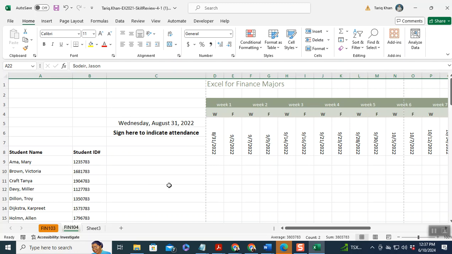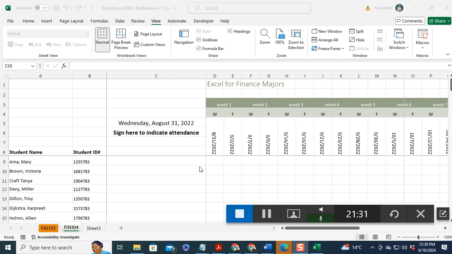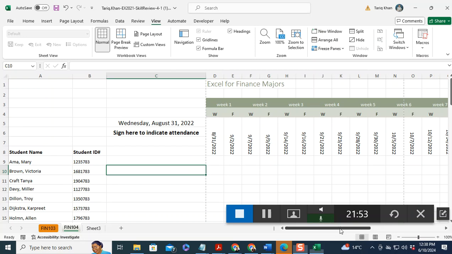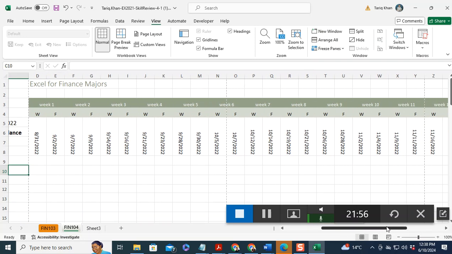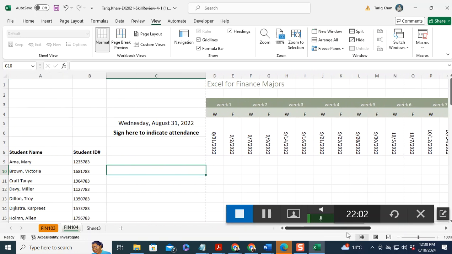Okay, so we have done. Control S, please. Now what do we want to do? We want to keep the names of the students on our screen, and week number 1, week number 2. Are you able to see week number 8, week number 9, week number 10? No. Someone comes to me and asks me, sir, how can we see that? We can move towards here, but once we move towards week number 11, 12, 13, my names are gone, right? So what can we do to have the names here and week number 13 visible?